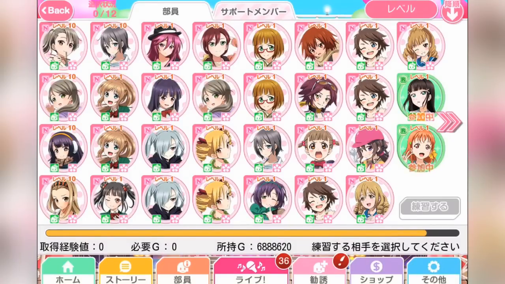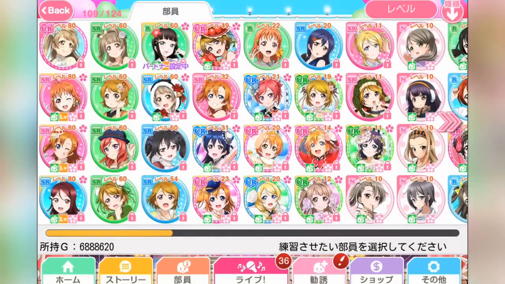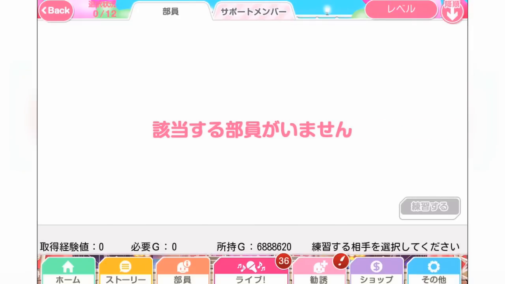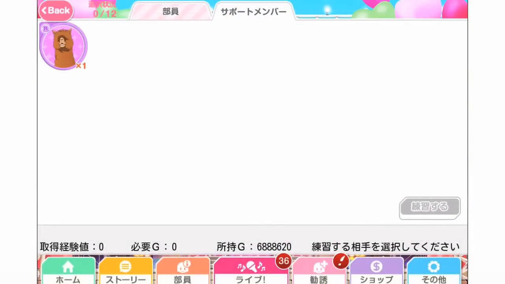But I want to use a support card. So let's, ooh. There we go. How about we see how this looks on this SR Rico? Let's first tap our practice box, which I don't think is showing anything right now because she's max leveled. The only thing we can do with her is raise her skill. And as you can see, that only shows now the alpaca because that's the only card that we can use to raise her skill. The pure Kotaro isn't the same attribute as her, so we can't use that.